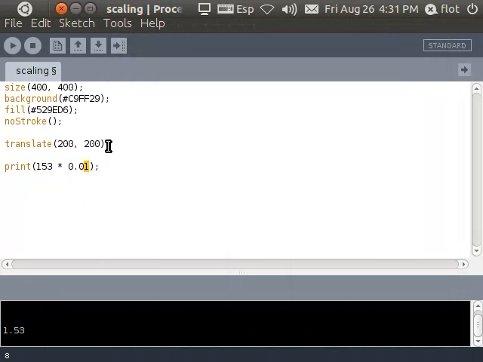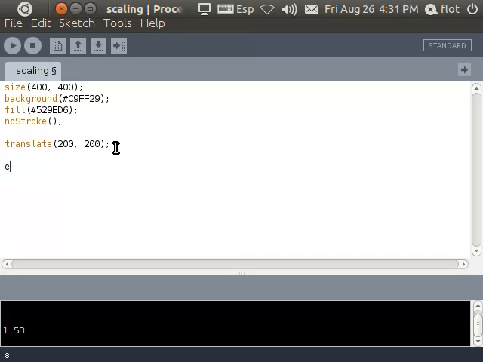So I want you to remember that there's this number 1. If you multiply any number by 1, you get the same result. If it's a little bit higher, then you get higher numbers. If it's a bit below 1, then you get smaller numbers. We can see this now in practice. Let's make some graphics so you can see how this is working.